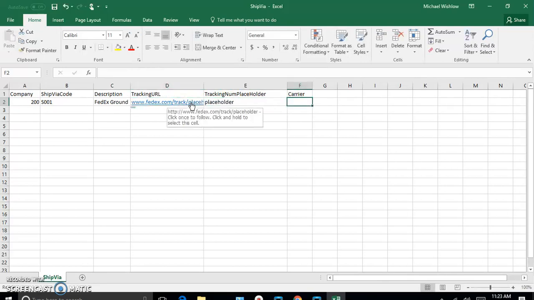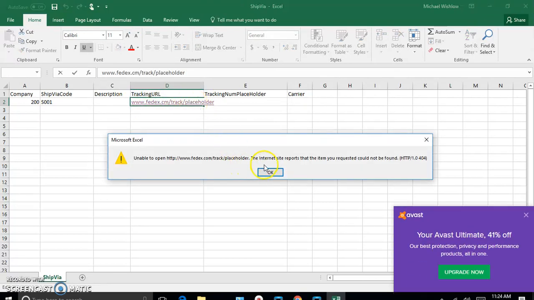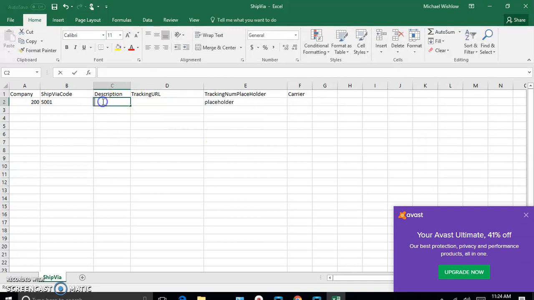Exactly. And then carrier would be 290, so whatever the carrier code is that you set at the carrier level. But you just set up that Genesis one, right? What was that code? It was GENS. So this is where it gets fun, because you've got to make sure that you remember these codes, because that's what has to go in here. You've got to put the code for the carrier. So if you had set up FedEx as a carrier on the other one, and that was carrier 001, so C001. Then maybe make this Genesis, like Genesis Ground or something like that. No, you already have S001 as the code. The description is where you want to put what the actual description of the carrier is.